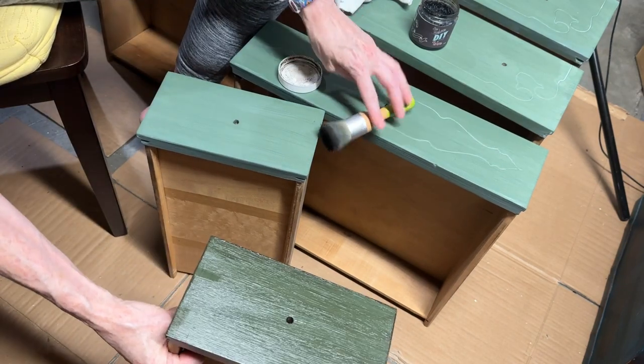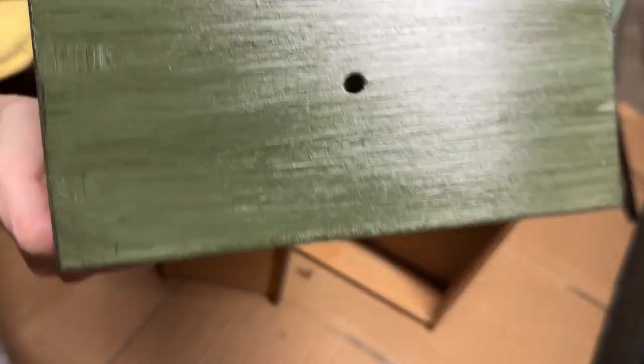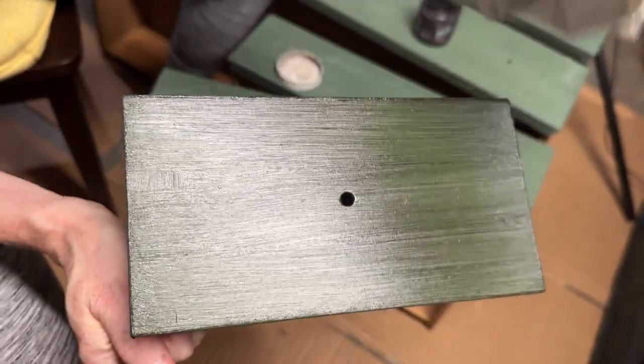So this is what it looks like. Oops. This is what it looks like with the dark wax on. And now I'm just gonna wipe it back.